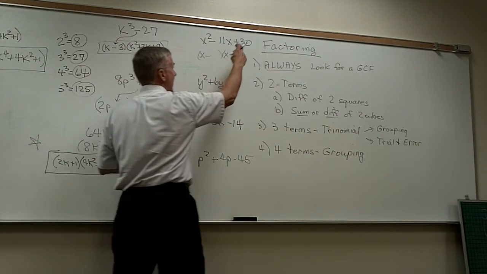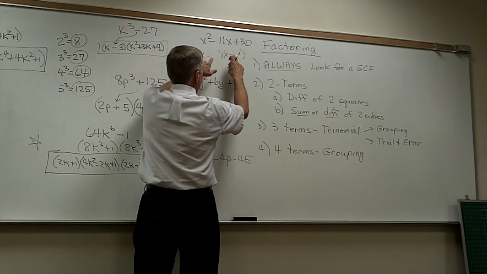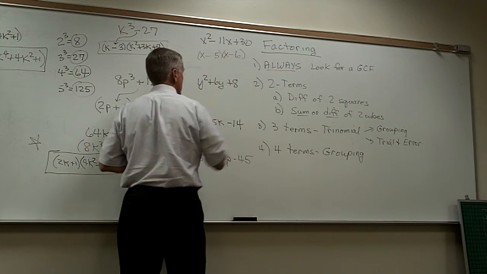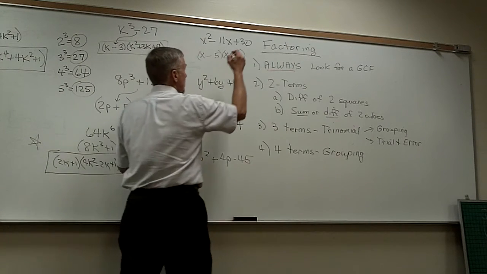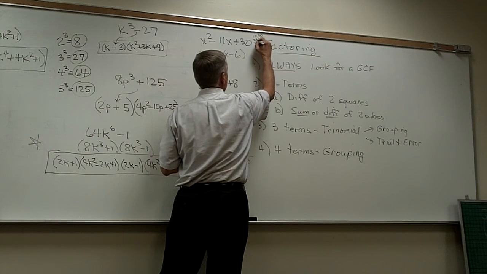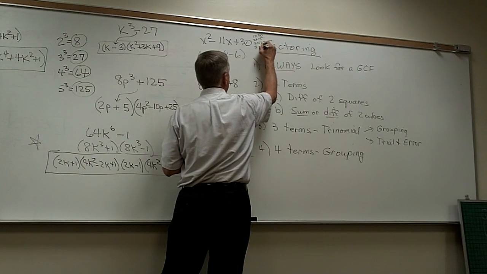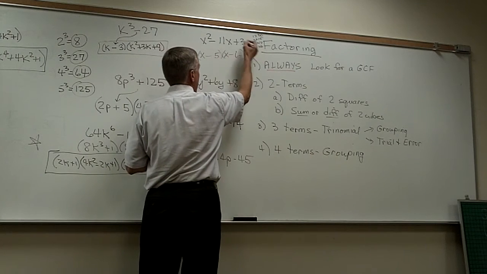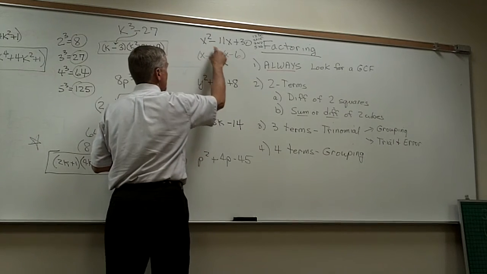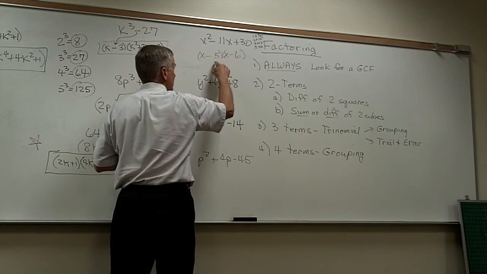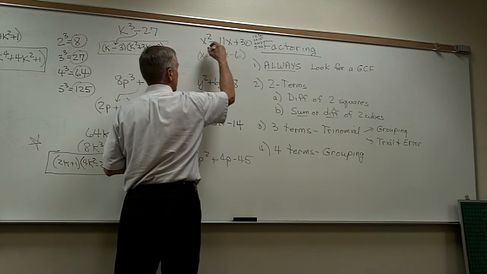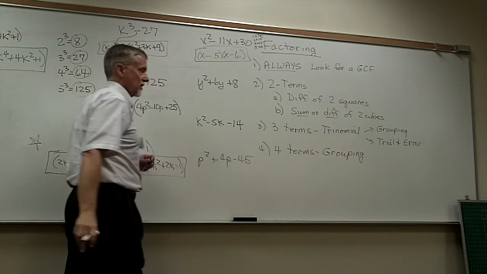So then I'm looking for factors of 30 that, since they have the same sign, will add to give me 11. Well, that's going to be 5 and 6. Most everybody pretty quickly recognizes that. If you didn't, you would simply run through the factors of 30, 1 and 30, 2 and 15, 3 and 10, 5 and 6, with the ones that add to give me the 11 being the 5 and the 6. So our FOIL process verifies it. x times x is x squared. Outside of negative 6x, inside of negative 5x gives me negative 11, and negative times a negative is a positive. So those would be the factors of that trinomial.